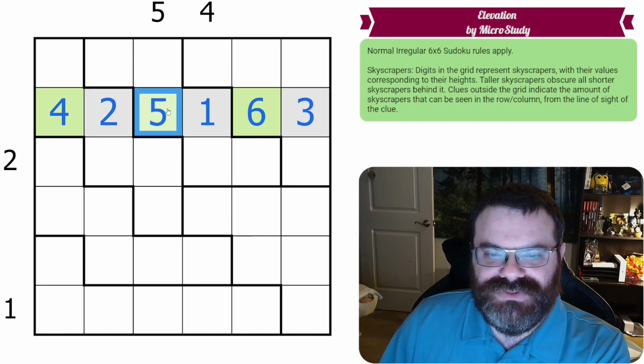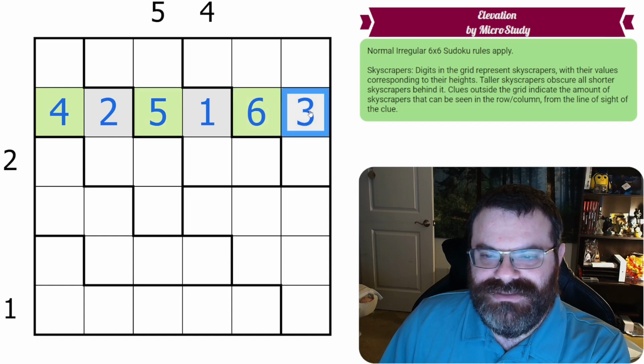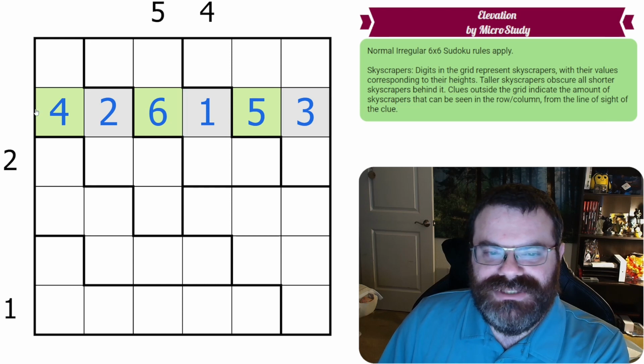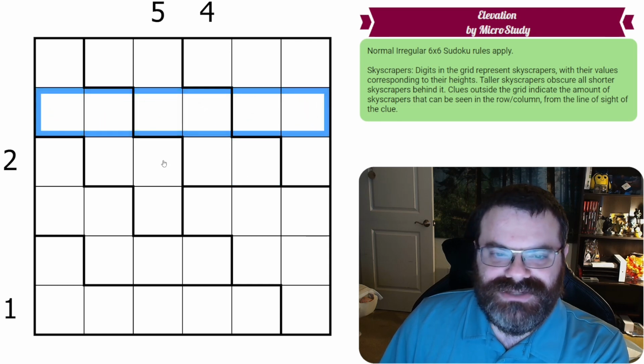But then there's a 5-story building, and you can see the very top story of it, so you can see it. Then the 1 is hidden by the 5 and the 4, and the 2 actually, so it's just completely hidden. Then the 6 can be seen because it's taller than the 5. And then the 3. Now if I swap this 6 and 5, now this would be a 2 clue. We would not see the 5 because the 6 is taller than it. So the 6 hides the 5. So hopefully that's clear. That's how skyscrapers work.